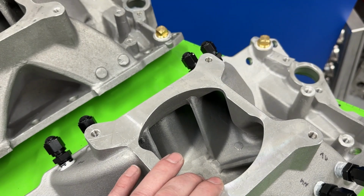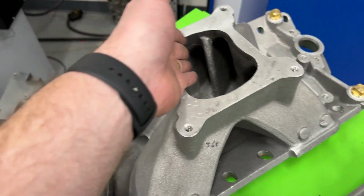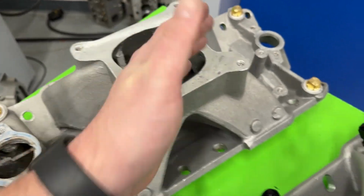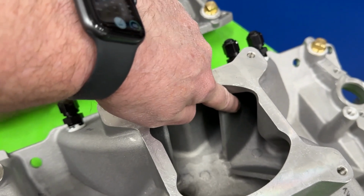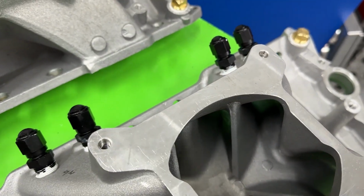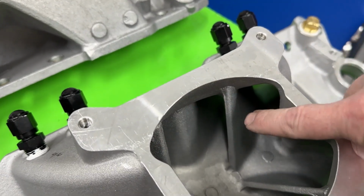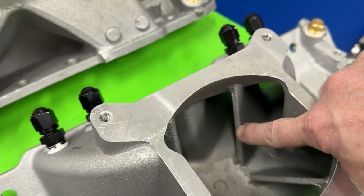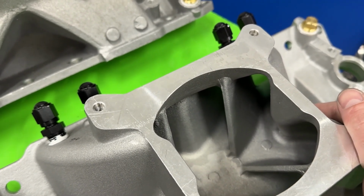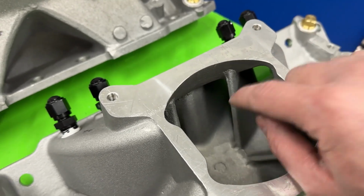Especially not now. The thing I don't like is the version 2, essentially they ported this, but it left this wall straight, so it's like the way it should be. This is out and actually now making a curve, so it's turned in. So in order to port it to where the wall would be straight, because there's a curve right through there, which you can't see because my finger's in the way, you'd end up making these too thin, and it just wouldn't be right, so it's kind of stuck. There still could be some port work done, especially on the roof here, but that's stuck.